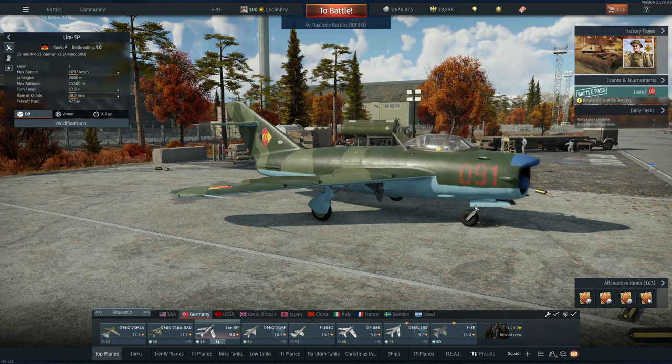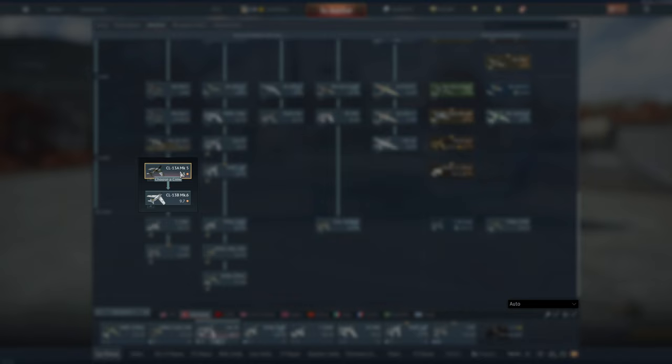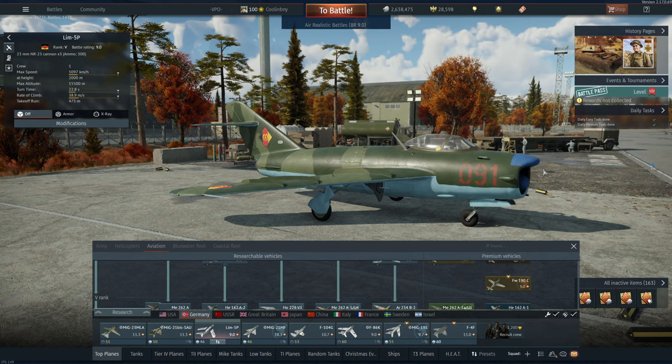I would not be surprised if they move it to 9.3 BR. It really makes no sense to me that you can have a plane like the CL-13A Mark V at 9.3 and the Lim-5P at 9.0. It just doesn't really make too much sense to me. We'll see wherever Gaijin goes with this.